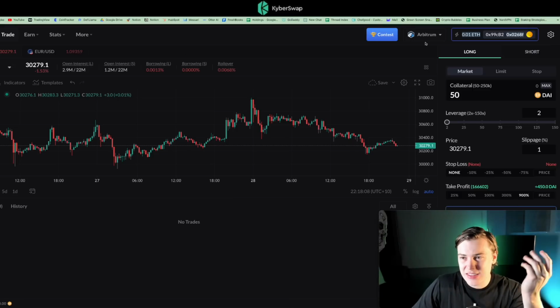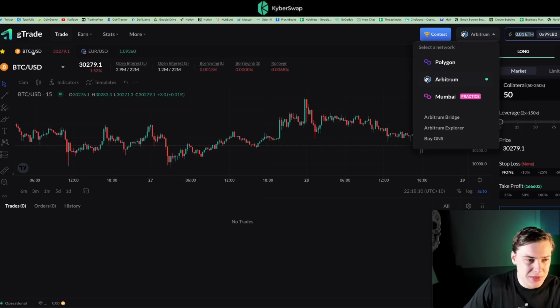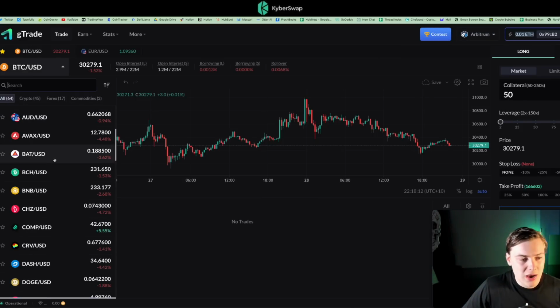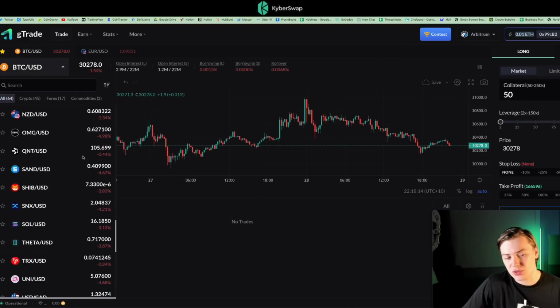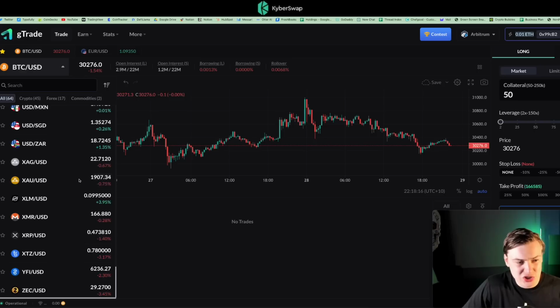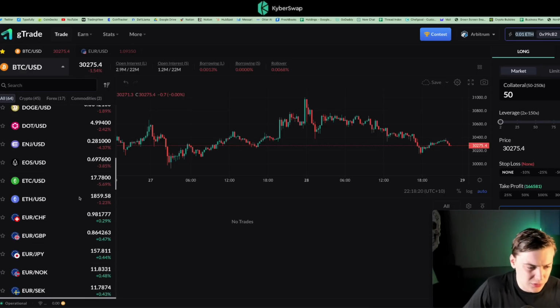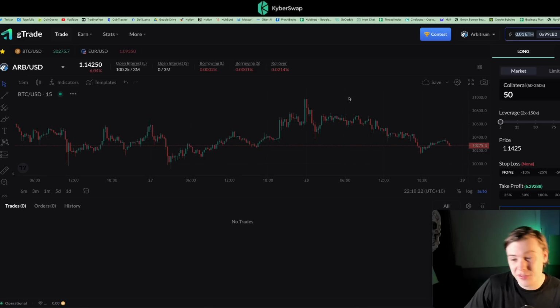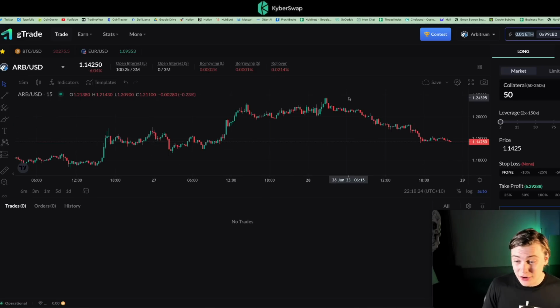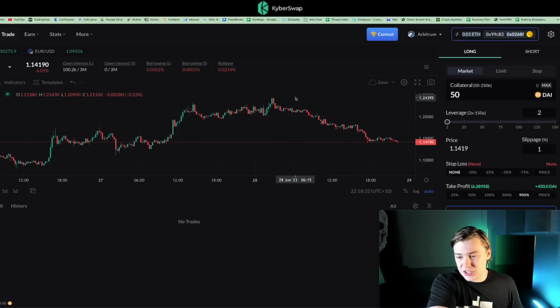So if you're on, let's say, the Arbitrum network, you will simply be able to trade, or Polygon as well, a bunch of different crypto pairs or Forex or whatever you want to trade straight on the platform. You can even trade gold or silver, which is pretty cool as well. So if you wanted to open an Arbitrum long, short off the back of some particular data or a trend that you're finding in tandem with KyberAI and ChatGPT as well, then you can do that.